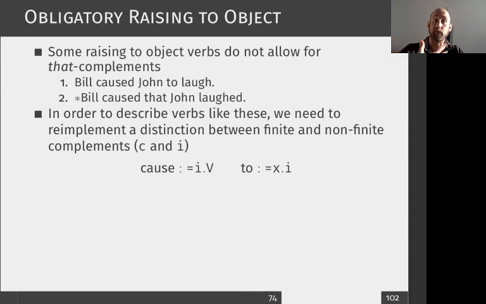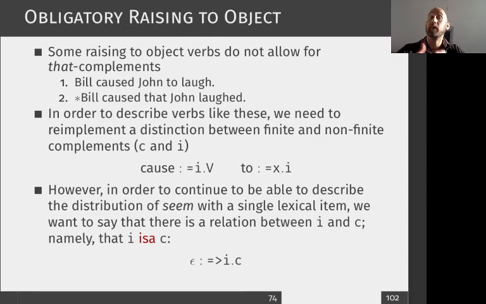We could have thrown the kitchen sink at everything before. But by not doing that, we've discovered this kind of construction is what forces us to make a distinction between finite and non-finite clauses at the grammatical level. So let's do that. Now 2 is not going to produce a C, it's going to go back to producing an I. You think everything we've done before has been predicated on 2 producing a C. That's okay, we'll get it back. So now cause is going to select an I, a non-finite complement, and 2 is the kind of thing that produces that. And why can't cause combine with the finite complement? Well, because it doesn't select for C's, it selects for I's.